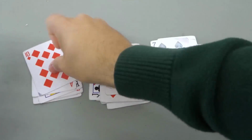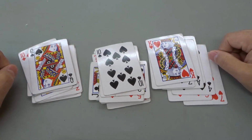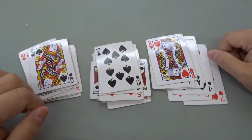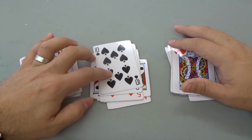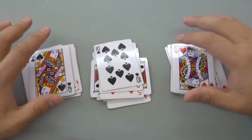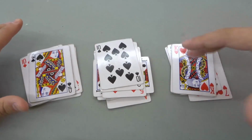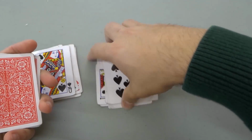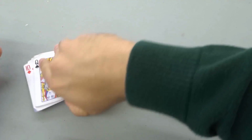So finish laying the cards down, and then you're going to say, which pile was your card in? They're going to say this pile right here, because this is where they saw their card. So now you can pick these up in any order, but you want to make sure that this pile is in the middle. You want to make sure it's sandwiched between the other piles. The pile that their card is in, which is this pile right here, you want to make sure that it's in the middle of the other two piles.